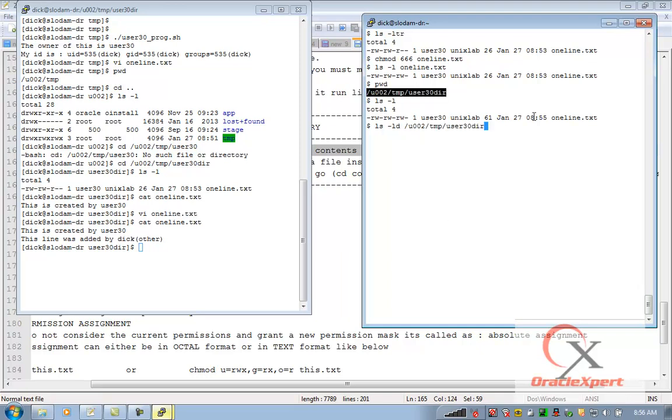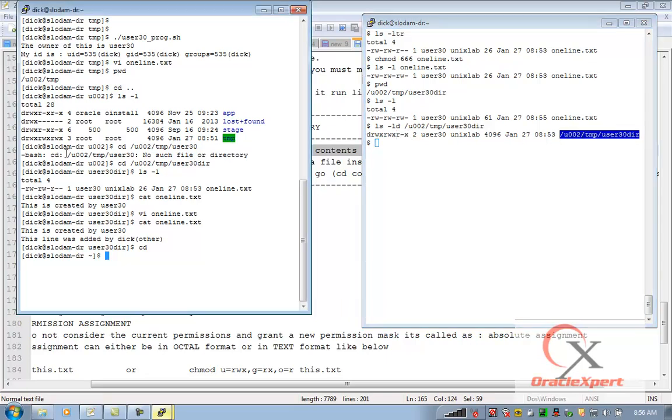The permissions on this directory are this many. Clear? Does Dick have read permission on it? Yes. Does he have execute permission on it? Yes. See what happens when Dick says ls to see the contents. You can see the contents of a directory because Dick has read permission on the directory.